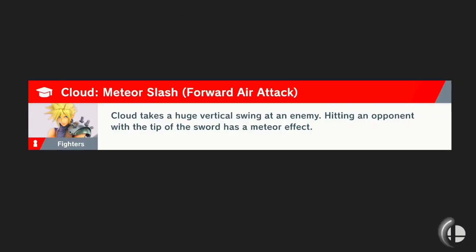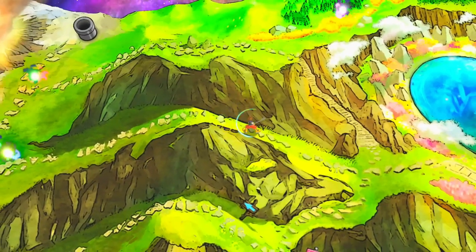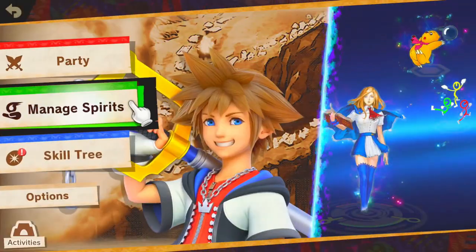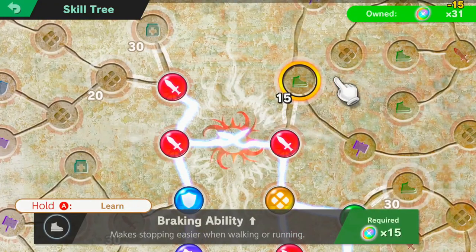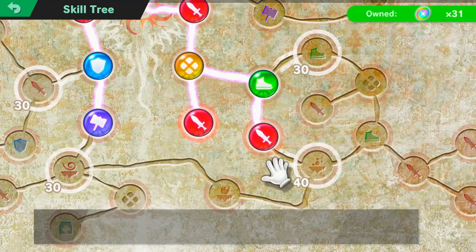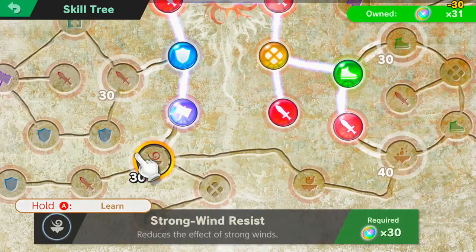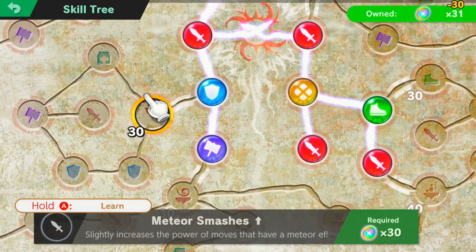Sora's Smash is pretty good. That's actually a pretty good smash that Sora has. Like, they really did good on Sora there. Ooh, the pipe. Oh, the path, too. Alright. Ooh, what skill? Go to skill tree. 31, alright. I'm just saying which way. Use the effect of strong winds. Have a meteor effect.